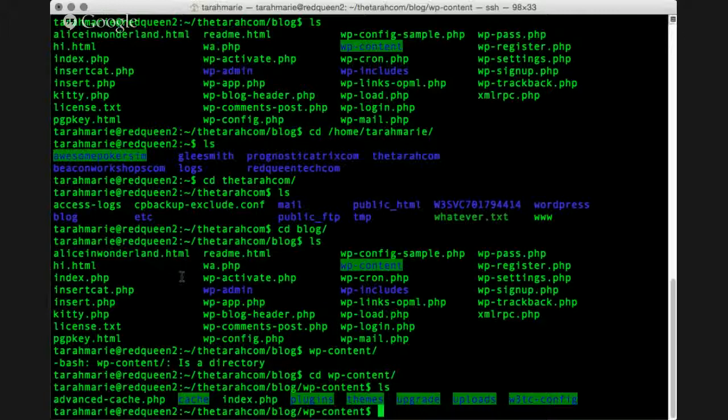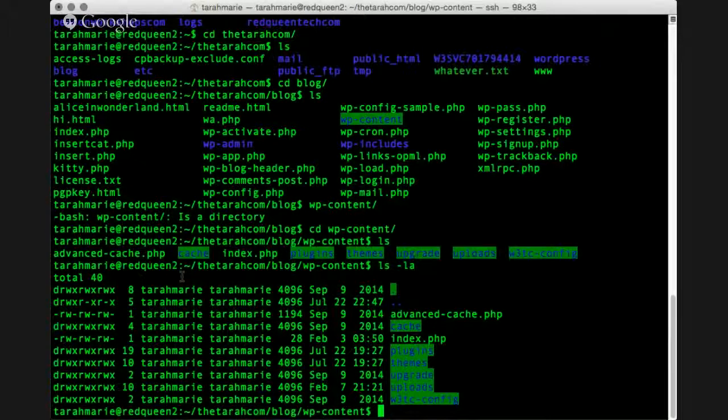So I'm going to add a command right now, which is a variation on the first command I showed you, which is ls. This is ls -la. That is called a switch. It is a variable on a command, but ls space -la means list everything, okay? And what that's going to do is show me stuff like this. It's going to show me that everybody has the right, and some of these things I have set openly right now, and I'm going to go back and fix that stuff a little bit later on anyway, that everyone has the right on some of these files and folders to read, write, and execute.